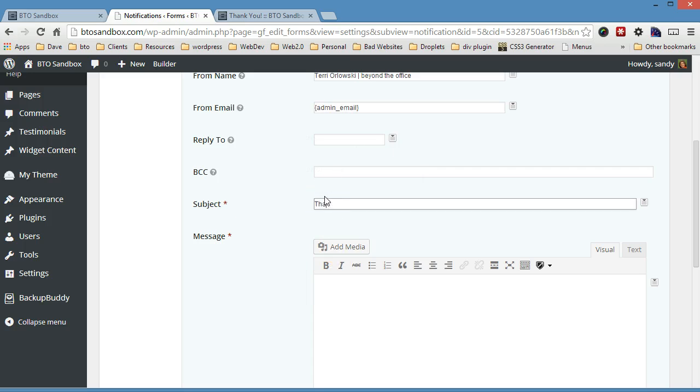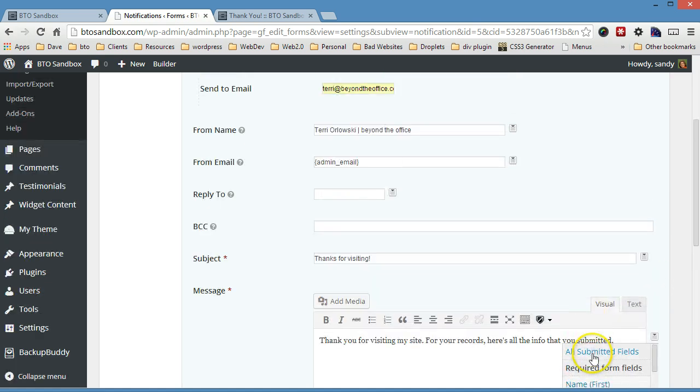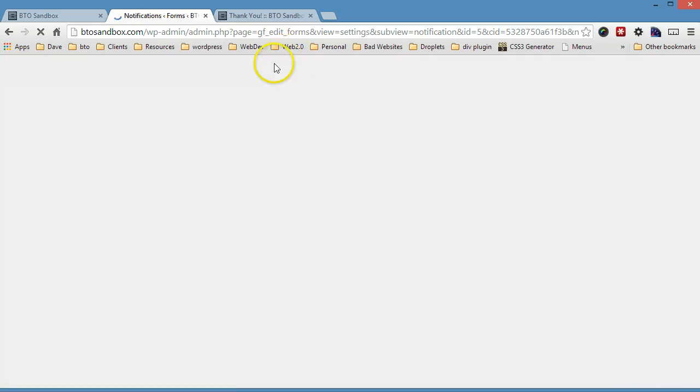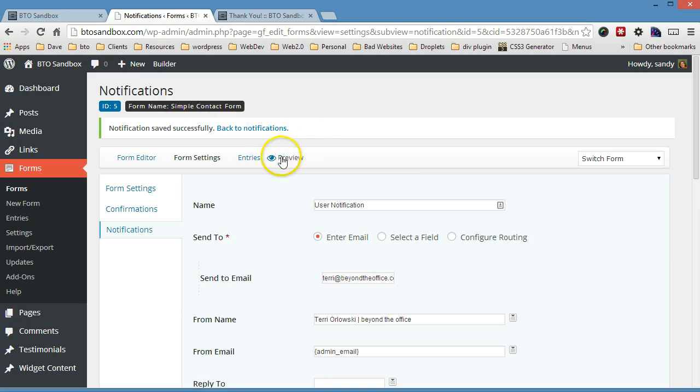Thanks for visiting. And we're going to just say, here's the information you sent. We're going to do all submitted fields. Save notification. So now let's go to preview.